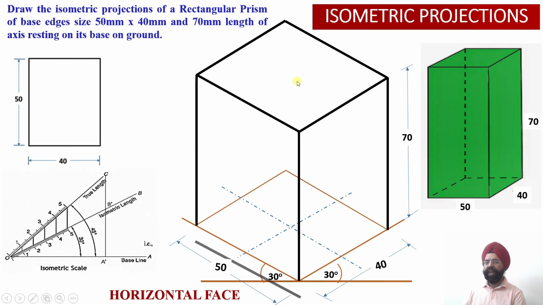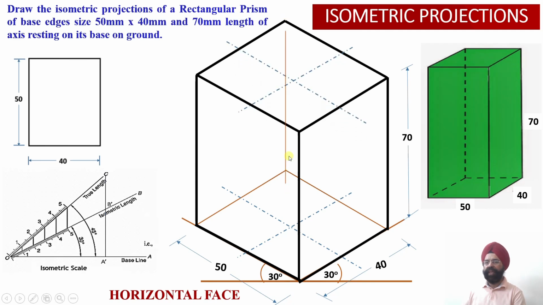Now let us find out which are the edges that are visible. These are the remaining two edges of the base which are visible to the observer, but this edge and this edge are not visible to the observer. Similarly, one edge we have not shown, joining this point and this point. So this also we can join over there. Please check, we have joined the third vertical edge and the fourth vertical edge over here.